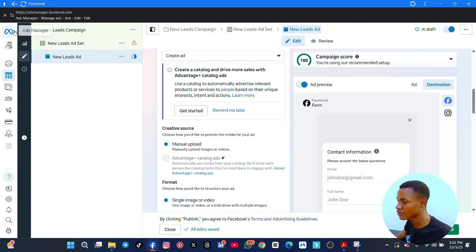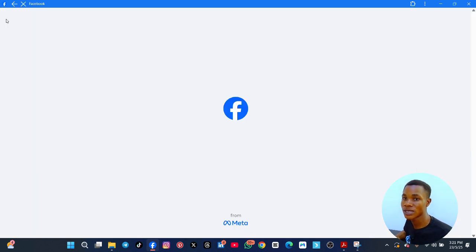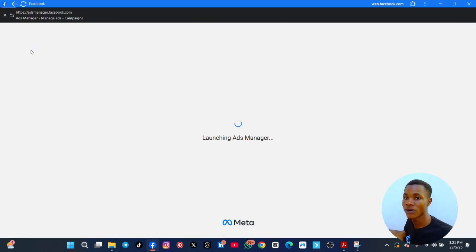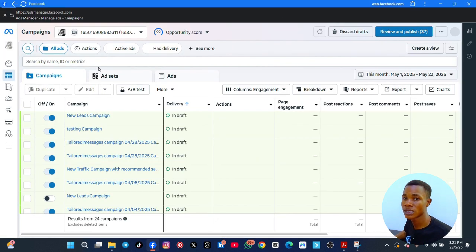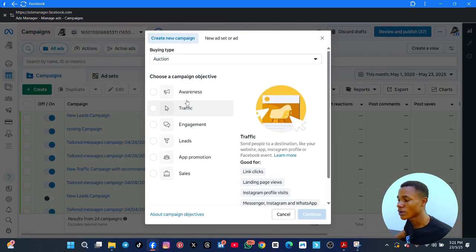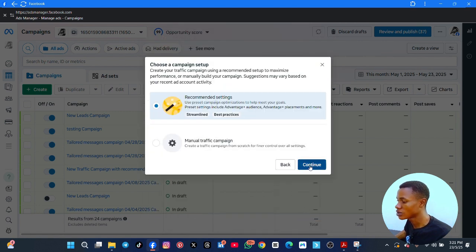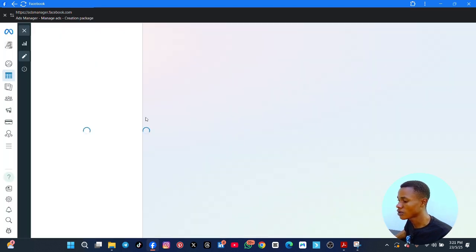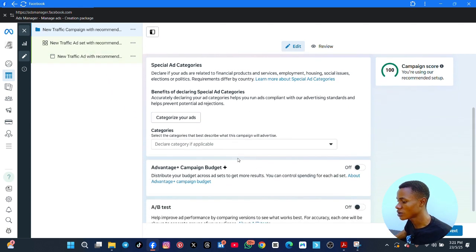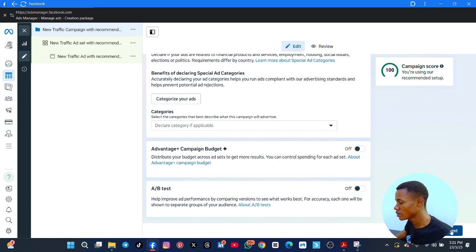So right, that is that for that. And then the last but not the least, which I said we're going to do three. We have done engagement, we have done leads, and now we're going for traffic. Traffic seems to be somewhat like engagement, but here you're going to be adding. Okay, so we come to traffic, we come to continue, and then under continue we choose recommended, and of course it's going to bring us to where we have three forms. See the three forms, 1, 2, 3, and so we are going to rename all of these and go to next.